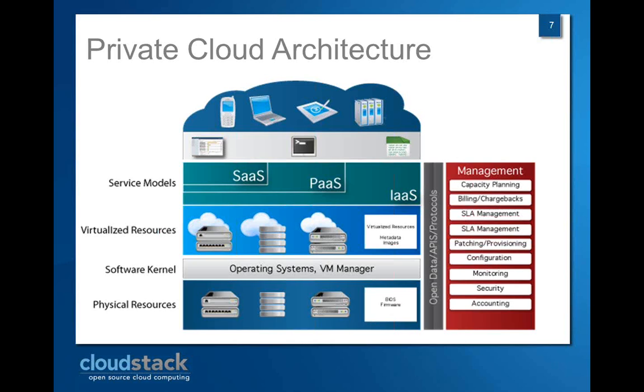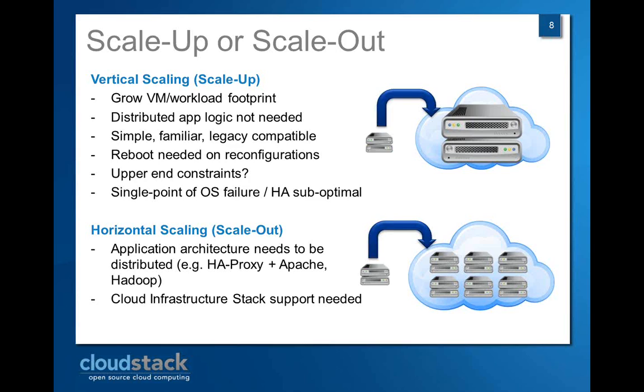So, when you talk about scaling in the cloud, again, you hear two very common terms, scale up and scale out. And what do they mean, really? Vertical scaling is scale up, which is you basically take your individual workload and you just grow it. The fact that you have a virtualized workload gives you some flexibility to add CPU resources, memory resources, disk resources, sometimes even on the fly, and essentially scale up. But there's a limit to that. One of the advantages is you don't have to re-architect your application. It's legacy compatible. You may need to reboot when you reconfigure.